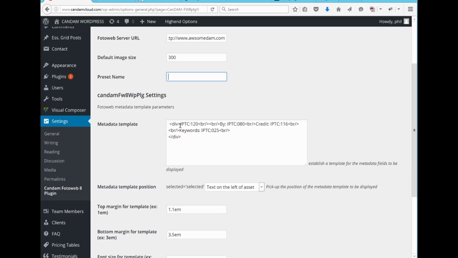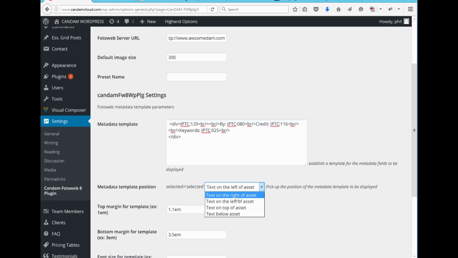The following section allows you to specify the optional metadata fields that you want to include, along with your asset preview, in your article or blog entry. The first parameter allows you to define a display template for the metadata format. Some basic HTML programming notions may be necessary, and you must also code each metadata field entry value using the following format: IPTC, followed by the Fotoweb data model internal number for the metadata, as defined in the metadata description model. For instance, the description field carries the number 120, the IPTC field containing the photographer's name carries the number 080. The 0 is significant, and the value IPTC must be entered in capital letters.